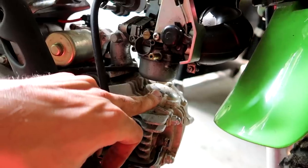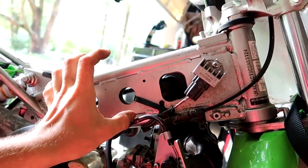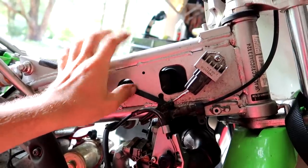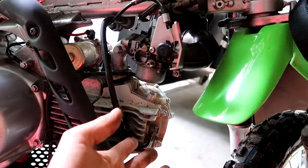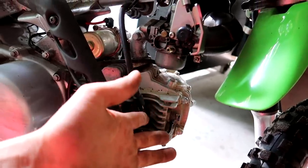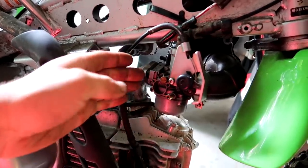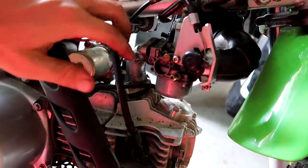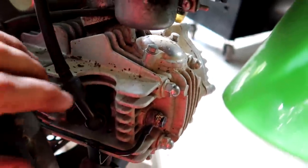We're down to the carburetor and then we're down to checking our valves. It looks like there are two sight holes here, so I can check the valve clearances there. The carburetor manages the fuel — you have your gas tank that holds the supply, and this thing distributes it to the engine, giving it the right amount of fuel, right amount of oxygen. As long as we have a clean air filter, we're getting plenty of air. I'm sure the jets are clogged, so we need to take it off to clean it, and taking it off will also let us see our valves a lot easier.